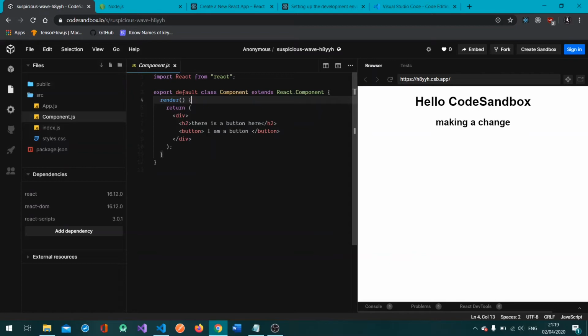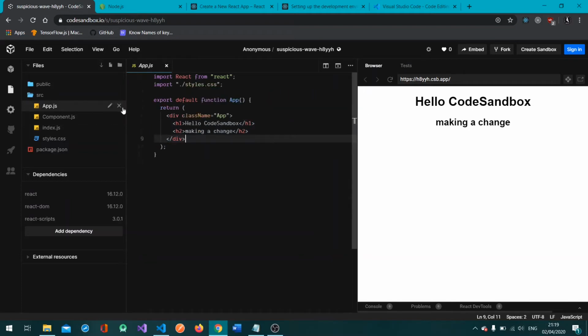So this module is going to have the following HTML that you can see in here, and I'm going to import it inside the app.js file, which is the main file that will run everything from our application.